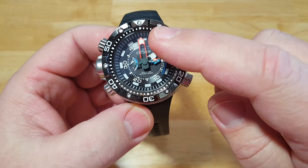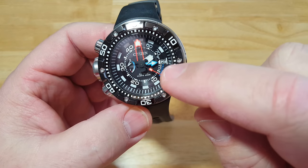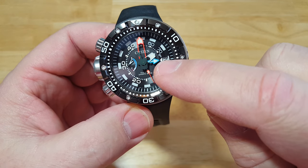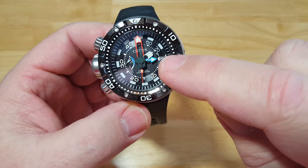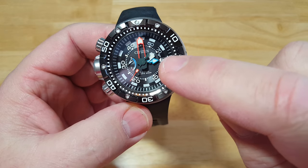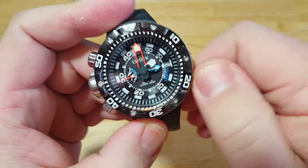You're looking at your big red minute hand, the skeletonized minute hand. You have your little blue, actually green hour hand right there. I don't know if you can really see it, but it'll loom up as green. And then you have your depth display hand, which is blue. There's actually another hand underneath that hand over here at 3 o'clock. This big one is your current depth display. And there's another one underneath that that shows your max depth display. Let me unscrew the crown and I'll show you that thing should pop out here.